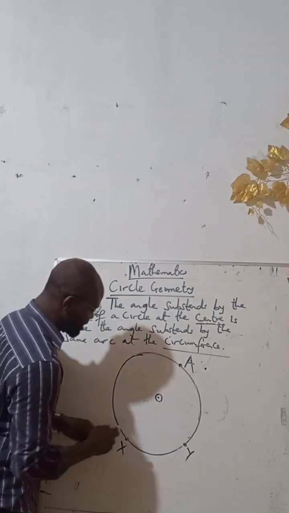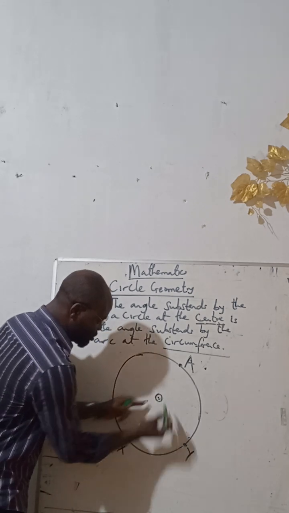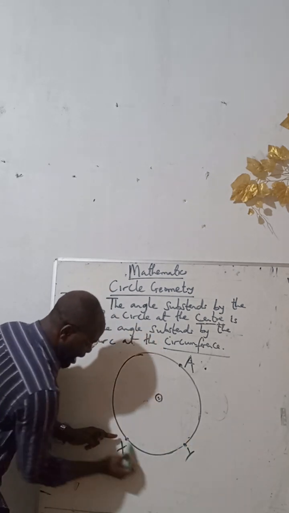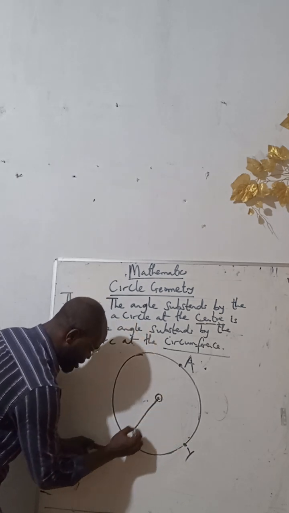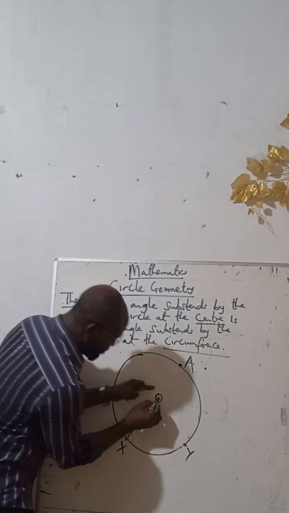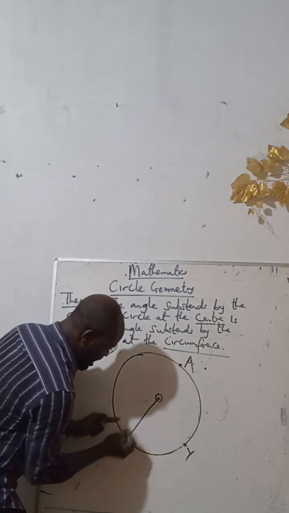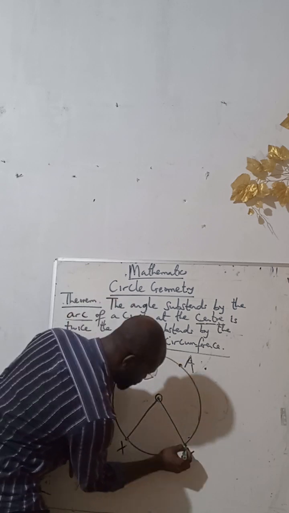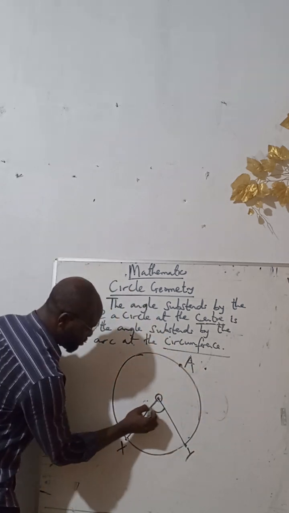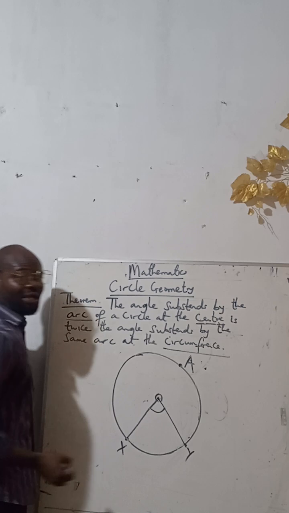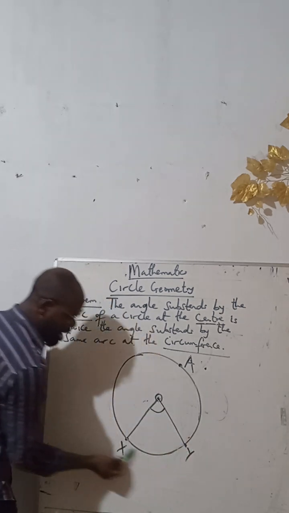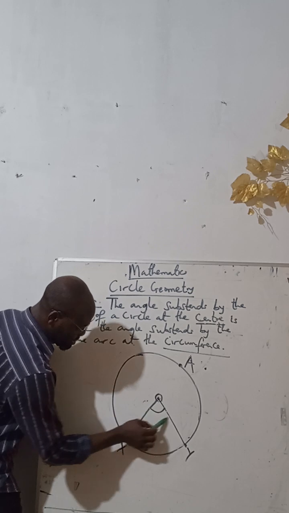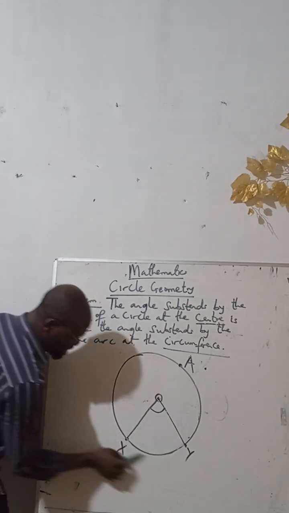Let me form the angle at center. It's very simple. What will you do? Just go to the end of that arc. Take your ruler and your pencil. Join the first point, X, to the center. Then from the center also to the second point, Y. You can see, so this is the angle subtended at the center. That's angle at the center. How will you know if the angle comes from the same arc? Very simple. Just trace it down. You can see it's come from the same arc.